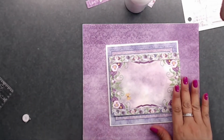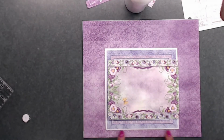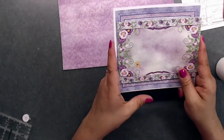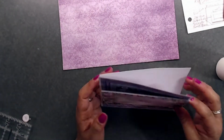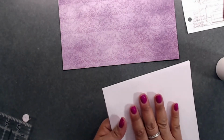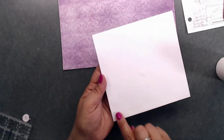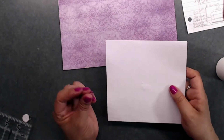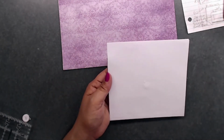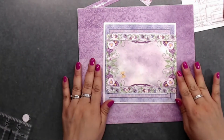Okay, and I'm going to go ahead and we're going to attach this to the bottom of this. So before you adhere this down, what we're going to do is we are going to go ahead and adhere only partial of this down. Okay, you are only going to tape this side here and this side here, and I forgot that I was going to do that, so I had laid this down. So I tell you, if I don't have it in front of me, you guys, I forget.